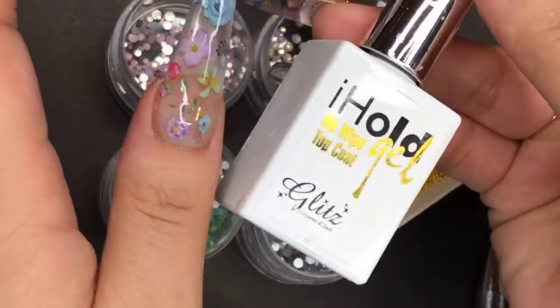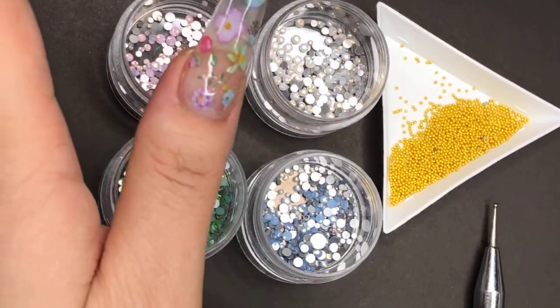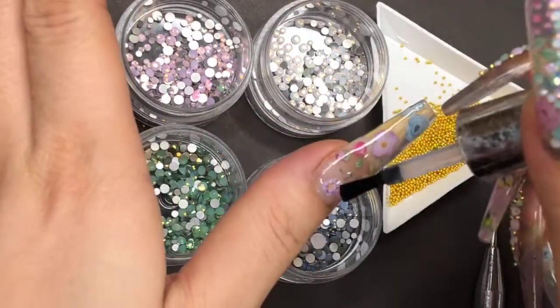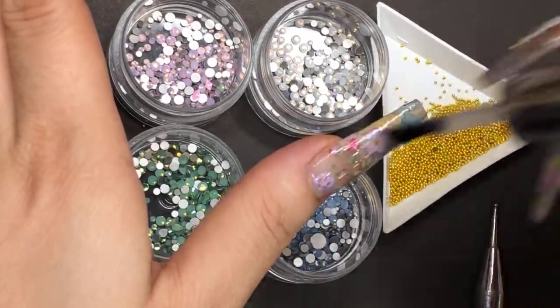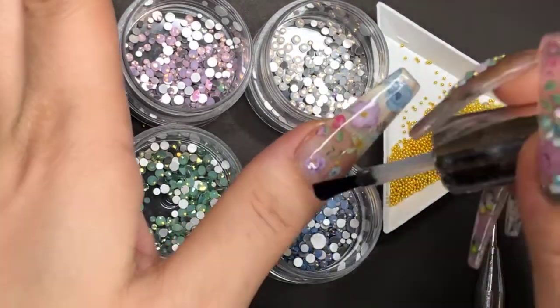I keep sharing it over and over because we still have so many questions regarding crystal placement. So I would like to make sure I share everything I know and have, so that way you can be really successful with what you're doing, especially with the crystal placement techniques.